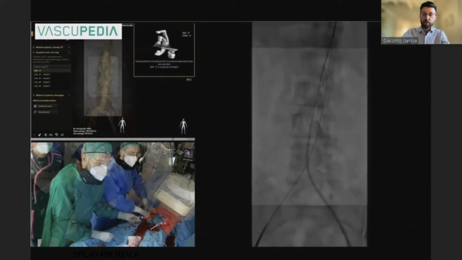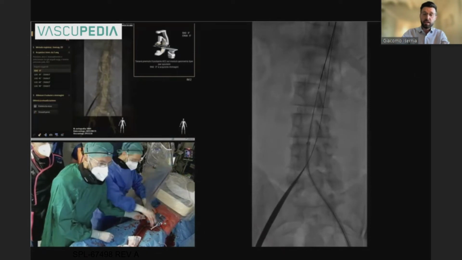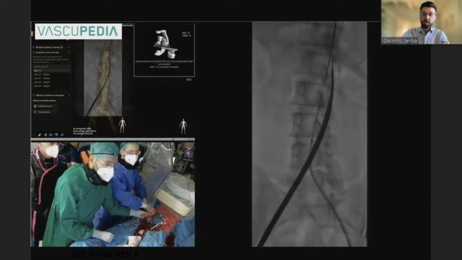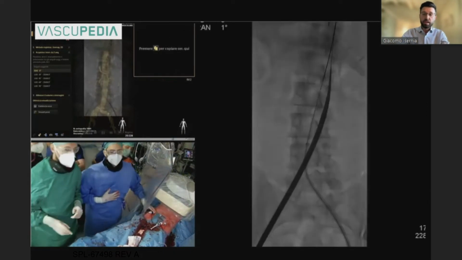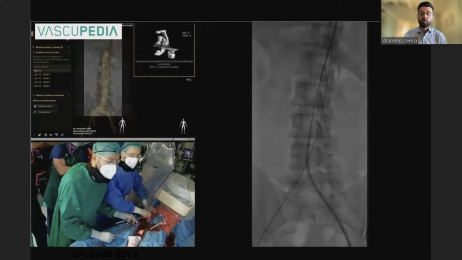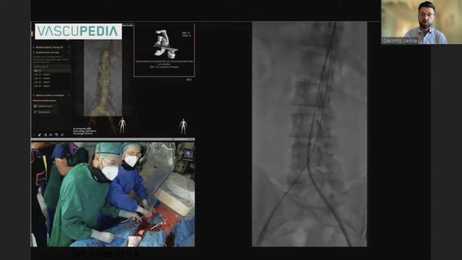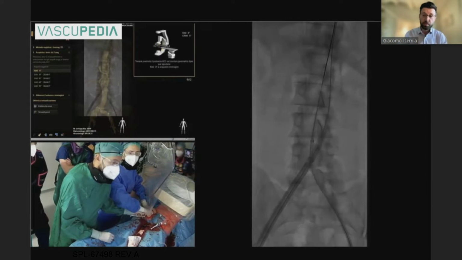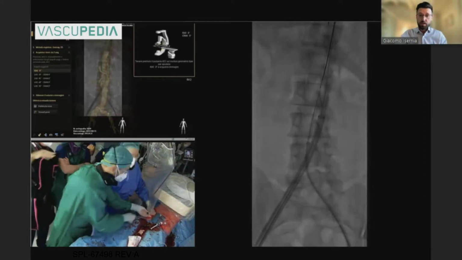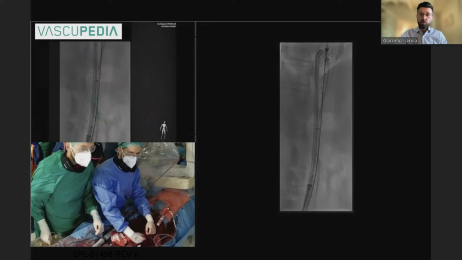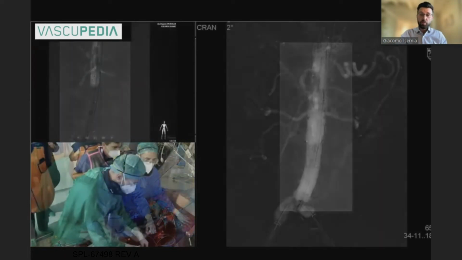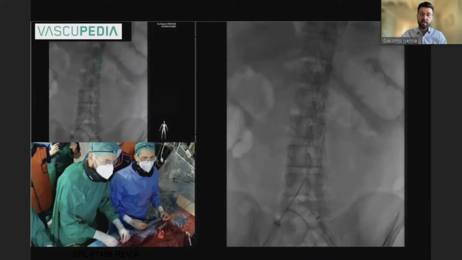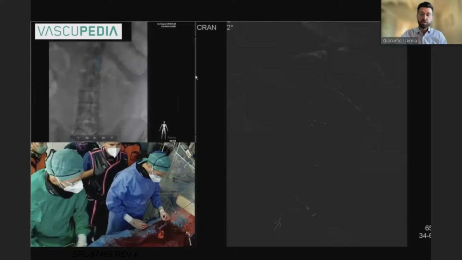We move forward, trying to advance on the right side a 22 introducer sheath that goes inside the artery very smoothly, and afterward we are able to position our final introducer sheath, a 24 introducer sheath, without any kind of difficulties. We proceed, of course, with the cannulation of the inner branch from the contralateral axis with a steerable sheath inside a 16 French introducer sheath.